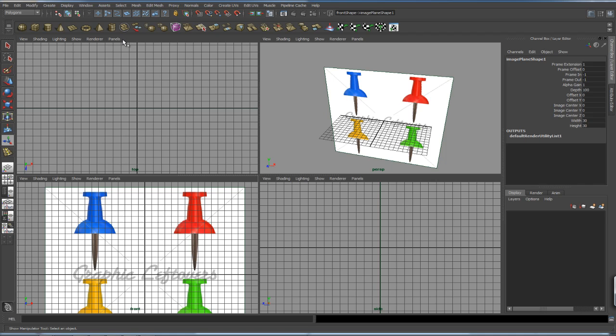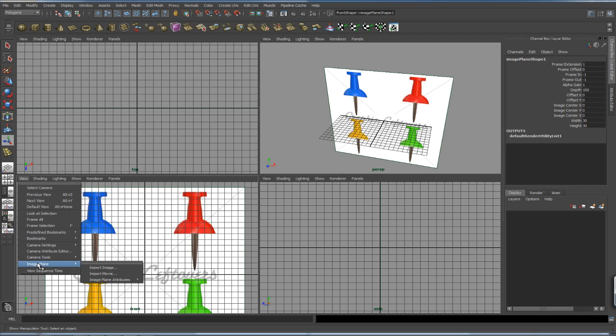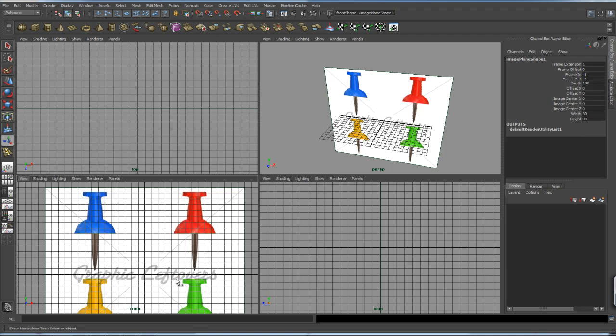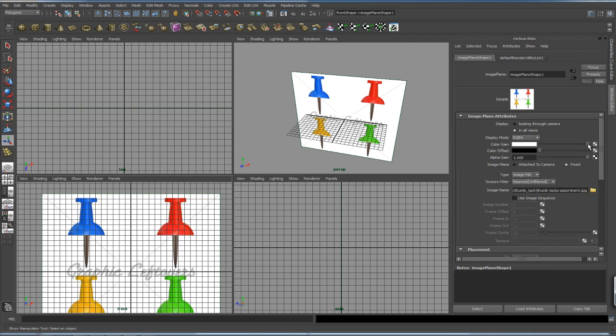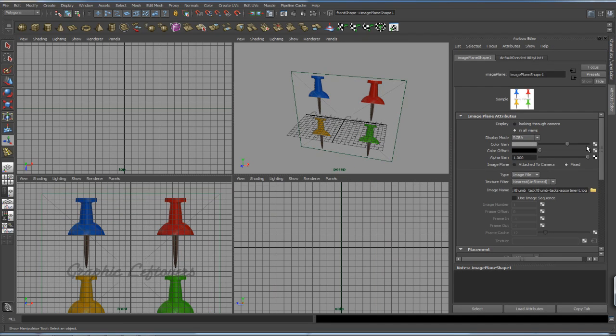So I'm going to do that using the image plane attributes. There we go. Let's reduce the gain a wee bit.